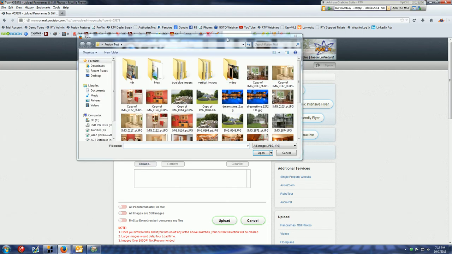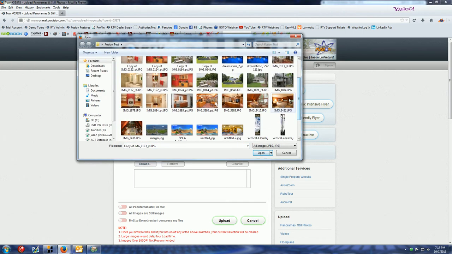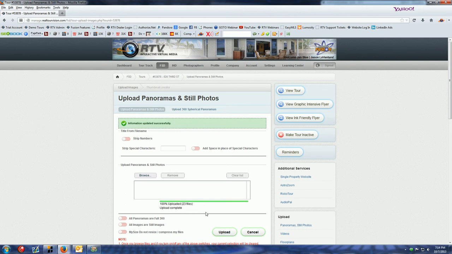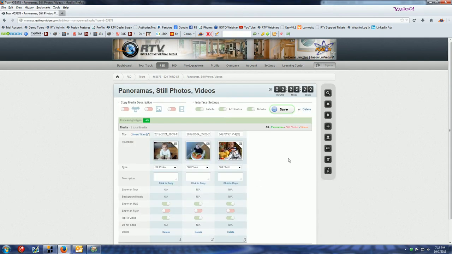Let me show you here by uploading a bunch of images real quick. I'll get the upload started so I can talk you through it. We'll tell Fusion to go ahead and upload it. You'll see you're going to maintain pretty fast upload speeds throughout the process. These are fairly big images that we're uploading, and you can see we're close to 500 kilobytes per second there. And you've got a new processing bar that's going to start.